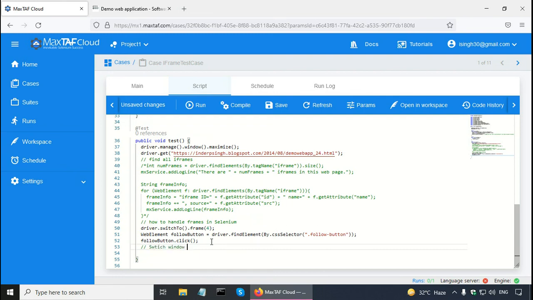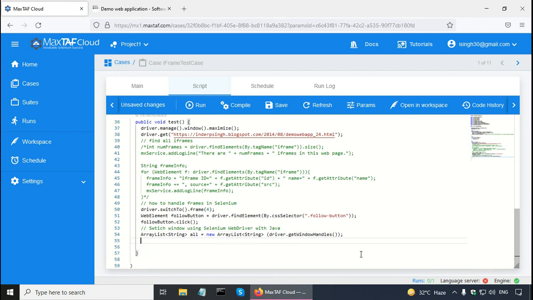Switch window using Selenium WebDriver with Java, and ArrayList<String> all is equal to new ArrayList<String>, and get window handles basically gives all the window handles, and it's going to put it in an array list called all.